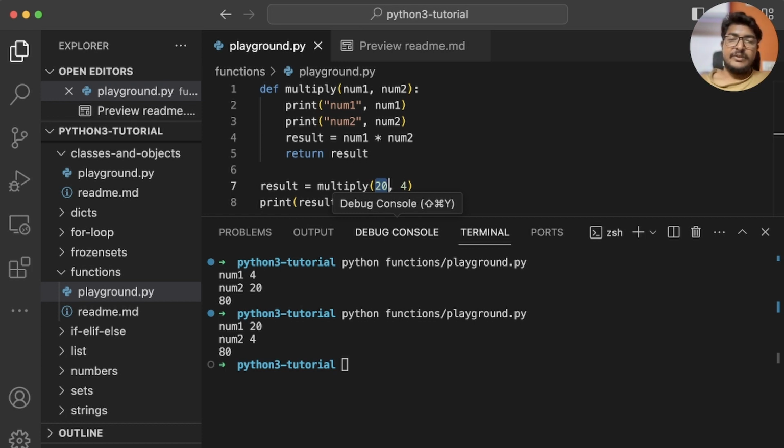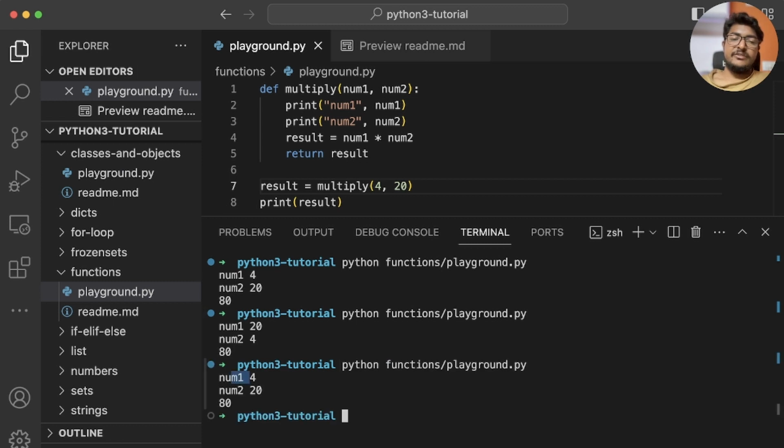So let me pass 4 here and 20. Let's run it again and see. So number1 is 4 and number2 is 20. But when we use keyword arguments, it works perfectly. That's the advantage of keyword arguments. Though we didn't maintain the order, it will work.